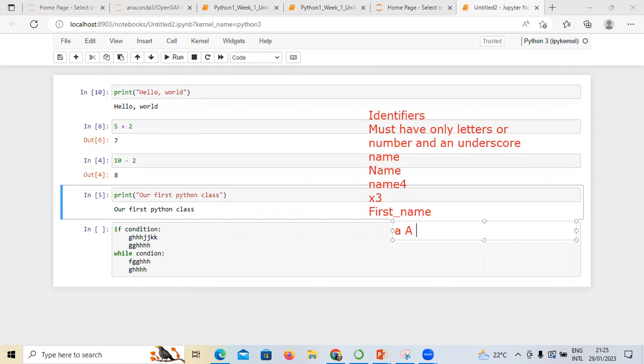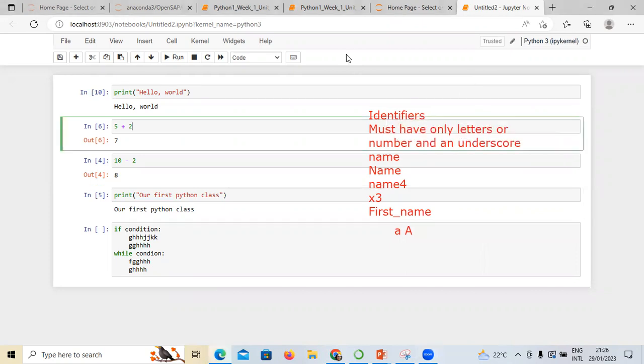Try to give a variable name or an identifier that is relevant.